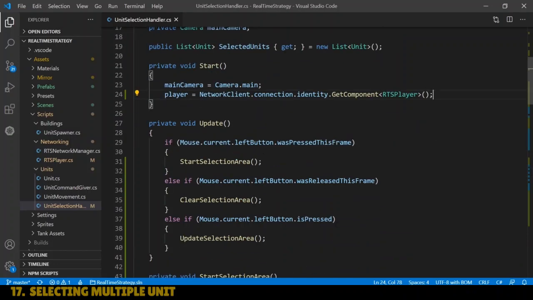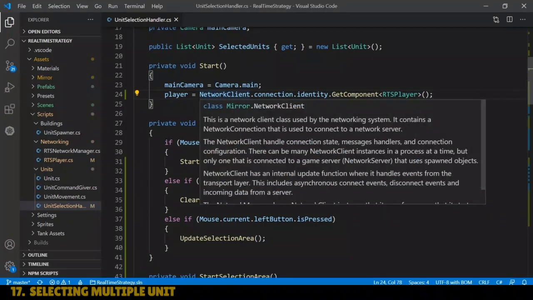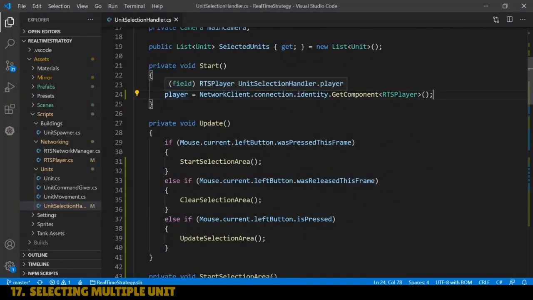We could, in the update, just get the component every single frame, but that's not great because doing this every single frame is very slow. Even though we probably wouldn't notice the difference, it's not very good, even as a temporary fix. What we can do, though, is we can get it every frame until we've got it, and then once we've got it, we can stop doing that.